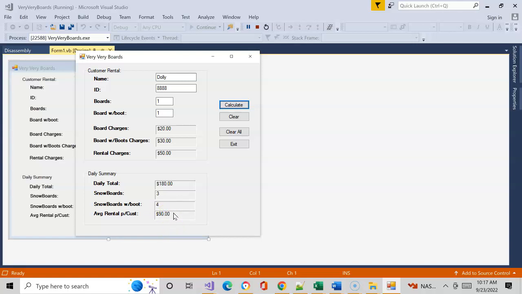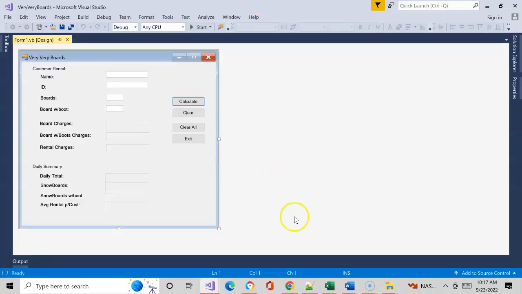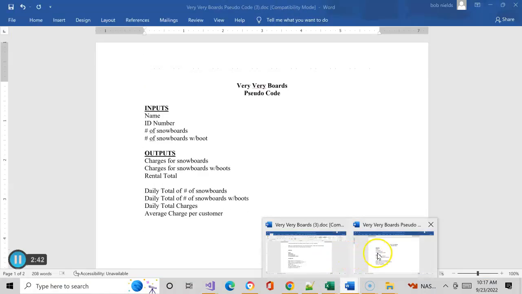Does that make sense? Does that help you understand this problem a little bit more and what we're trying to accomplish? Hope so. So let's go ahead and get back to our design. All right. Here we go. And which one am I on here? I think it was that one.